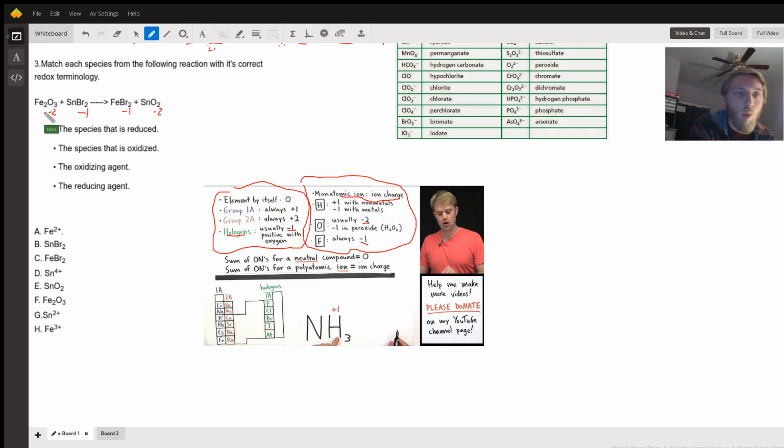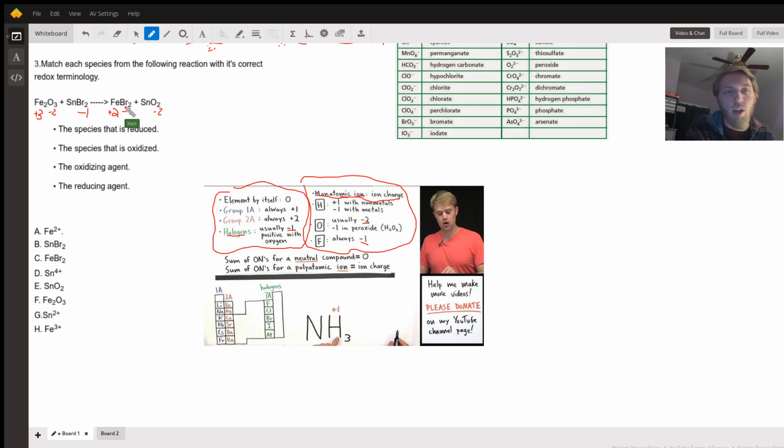So what did change? Well, iron 3 oxide over here is going to be the iron with a +3 charge. And since that is an ionic compound, a monatomic ion, the oxidation state is equal to its charge. So iron in this compound has a +3 oxidation state. Well, what about over here? Well, here it's with 2 bromines. That means it has a +2 charge. And we know this, by the way, because over here, the 3 oxygens give overall -6 charge. To cancel that, I'm going to need +6 bonded to it. +6 divided by the 2 iron ions gives me a +3 charge.